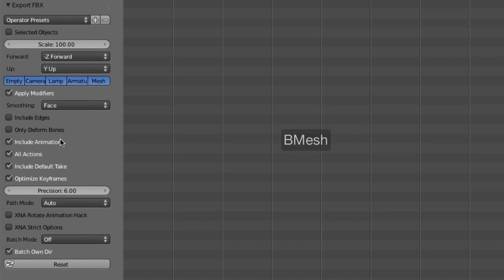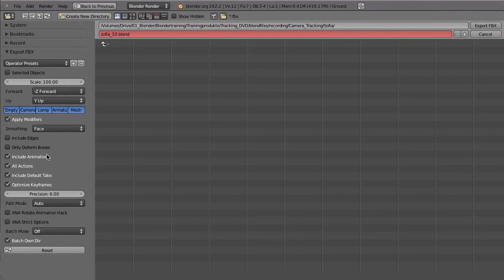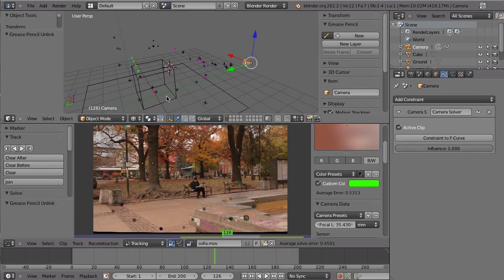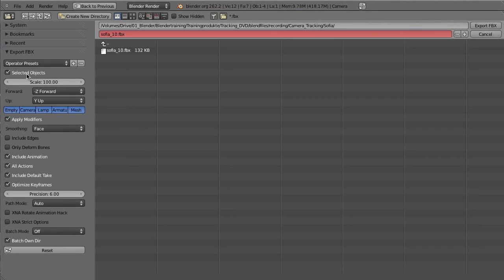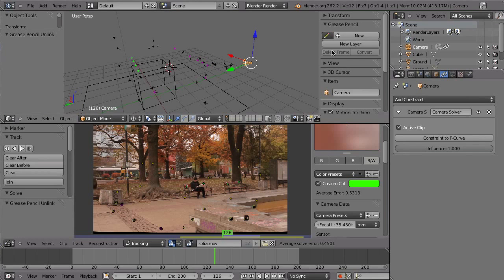Okay, now in theory, we could just export everything. However, since a few weeks Blender has a new mesh system, and the object export is for some reason broken. It will be fixed, I'm sure about that, but currently there is an error in the script. So the only thing that we can export now is the camera. But in theory, and I'm sure that as soon as Blender 2.63 is out, it will also be possible to export the meshes. But for now, you have to select the camera, go to File, Export FBX, then choose only the selected objects, and then you can export that to FBX.